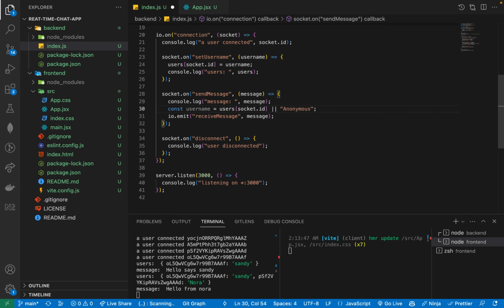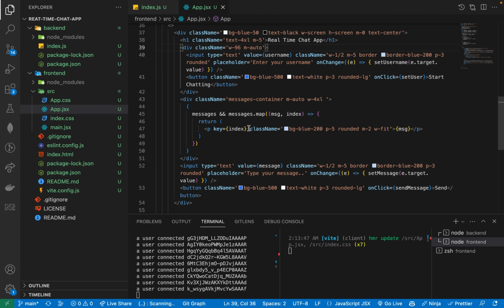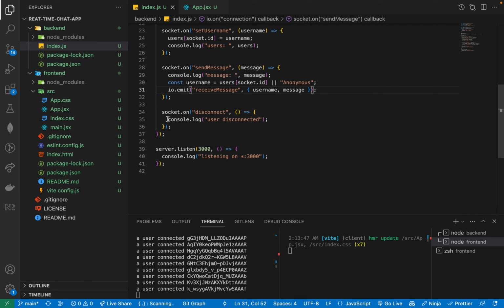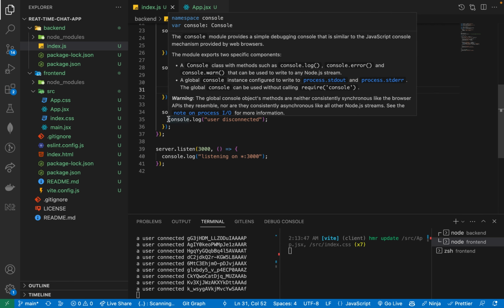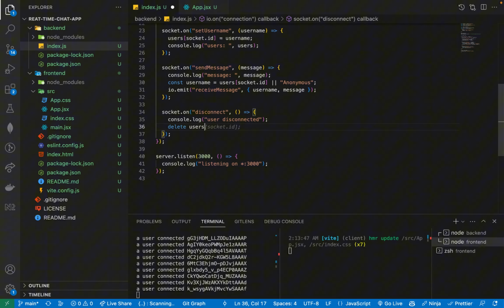And then we are going to change this a little bit to an object which also has username and a message. Right. Okay, on disconnect, what we are going to do here is delete users socket ID.